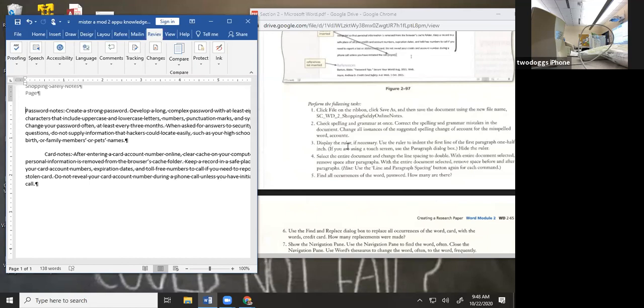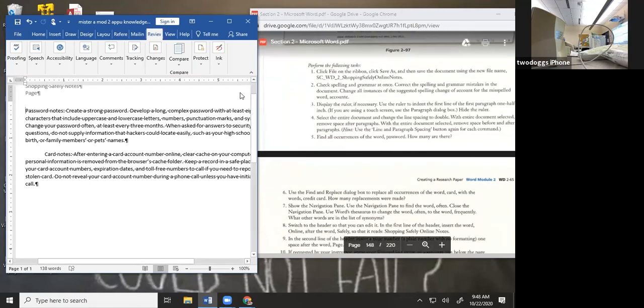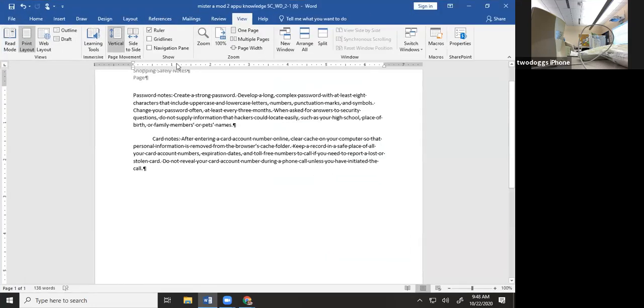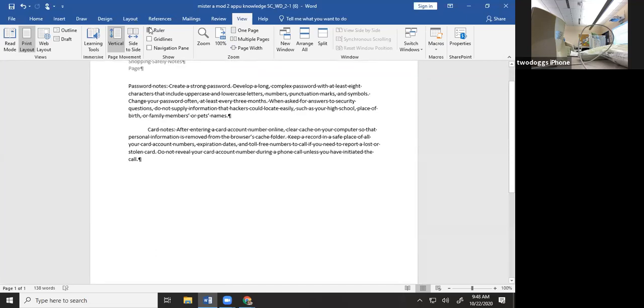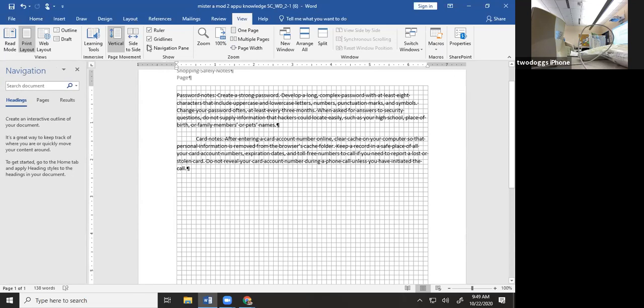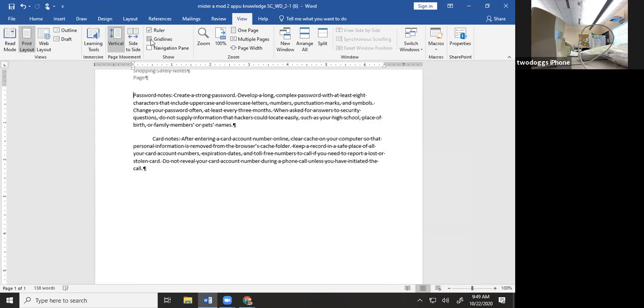So we are now on number 3, to display the ruler. If it says display or see or anything like show something, a lot of times that's going to be under View. So if I go to View, and I'm going to make this big so you can see everything, because it kind of collapses stuff. And I already had to see, this is the ruler and it was already displayed. So there's a box there under View. If you make it big, to display the ruler, you can display grid lines. You can display a thing called the navigation pane, which we're going to be doing a little bit later today. Okay, so I just want to display the ruler so I see where the ruler is.